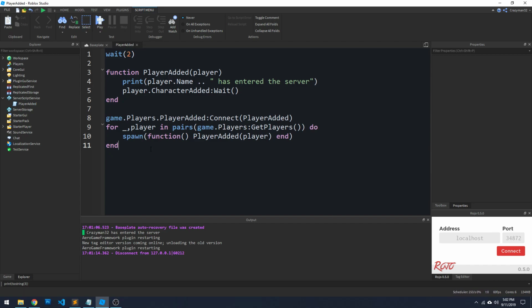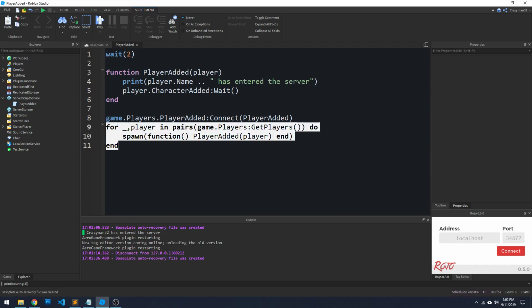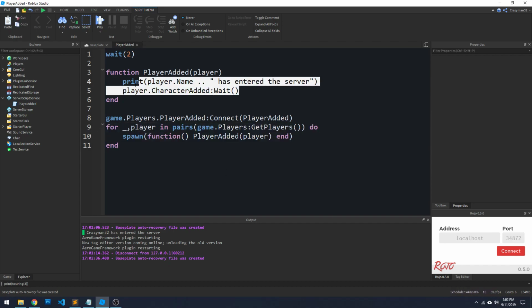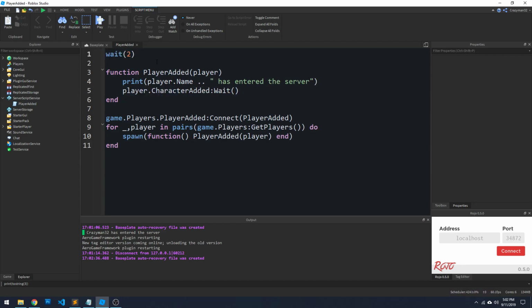Now, a gotcha with this that I think is really important is in scenarios where we do get to the step and get players that are already in the game, things like this could cause problems. So imagine this wait too. By the time that happens, not only has my player entered the game, but my character has been added also. That means we have the same issue with this event, where character added, well, the character already has been added, and so we actually miss the character being added, and this is waiting for the next time my character respawns.